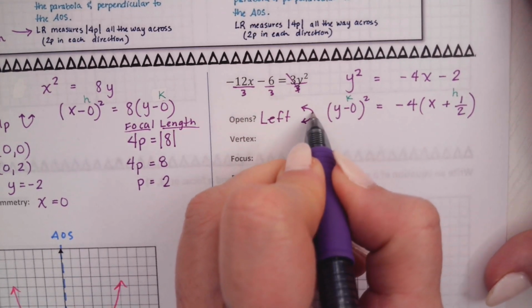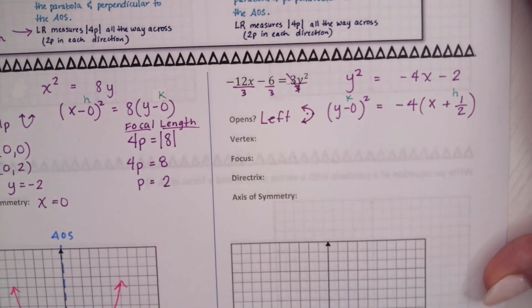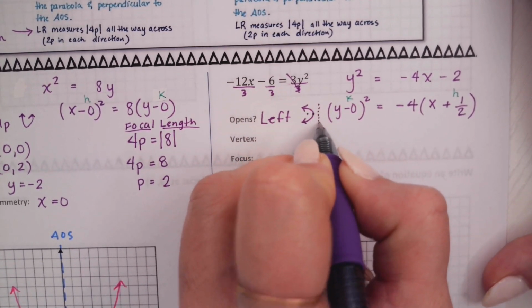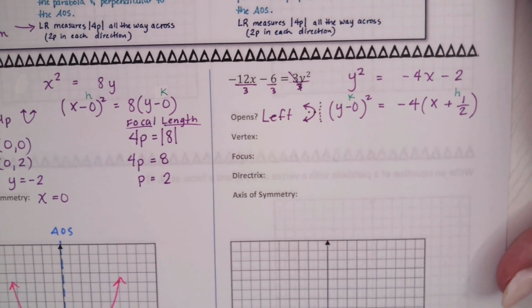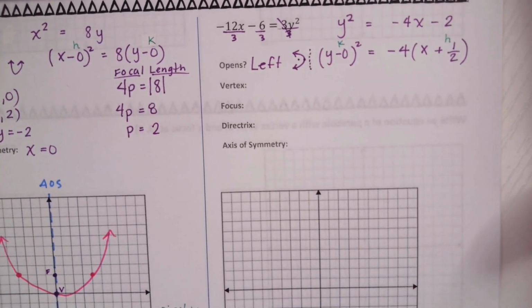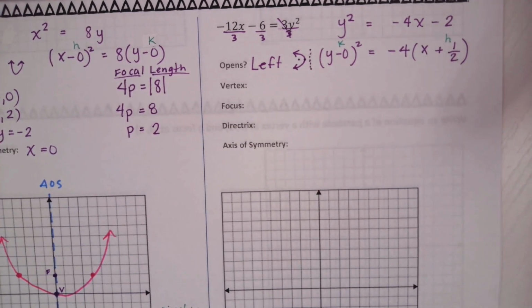Which means we'll have a vertex right at the rightmost point of it. We'll have our focus inside the cup of the parabola, and we'll have our directrix behind it right here when we think about what it's going to look like when it's correct. So starting with the vertex, the HK vertex. For the H, remember we have to write that down with opposite signs, so what are we going to write?